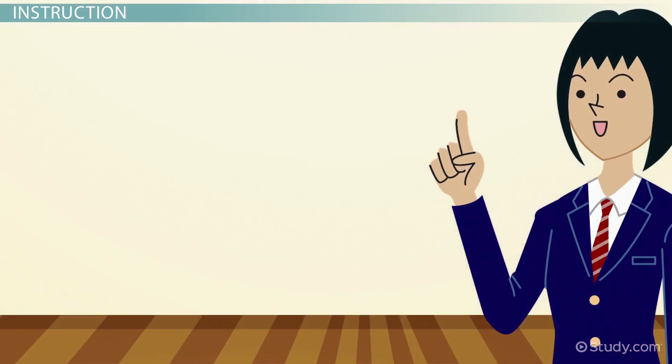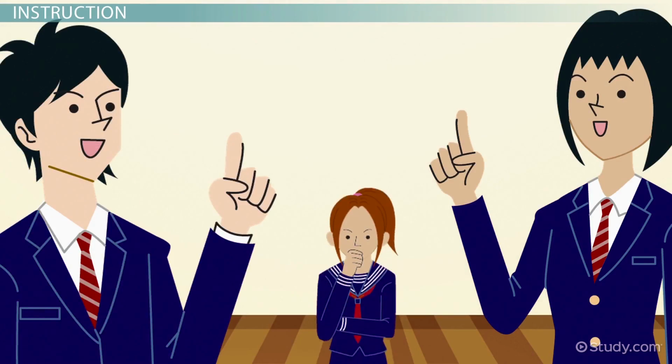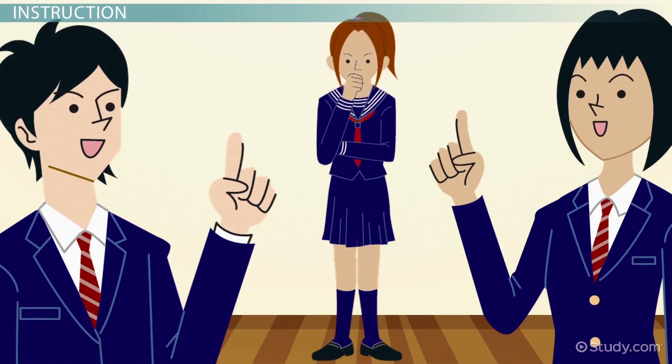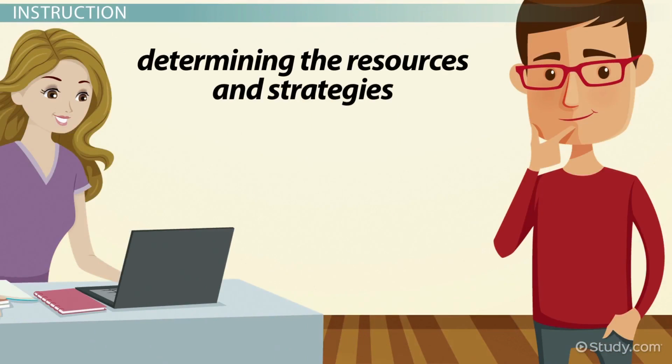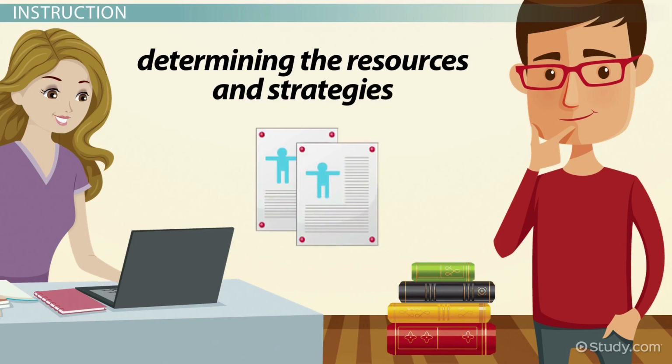Then, a good way to close off the unit might be a cumulative lesson with students debating which part of the novel is which. Part of planning your instruction needs to be spent on determining the resources and strategies you will use. What websites, videos, books, worksheets, supplies, etc.